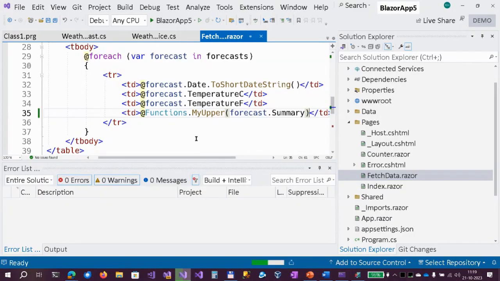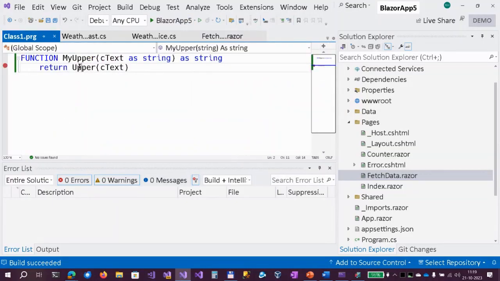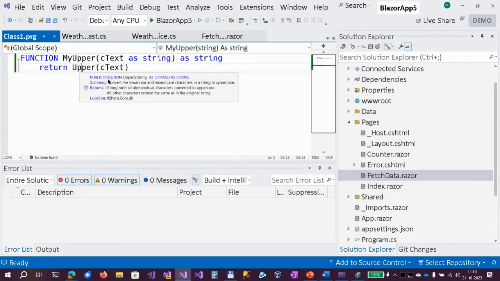Anyway, that's a sidestep. If everything goes well, fingers crossed, the build succeeded, we go to our class1.prg, we set a breakpoint, and run. Again, this runs on the server now.